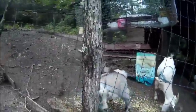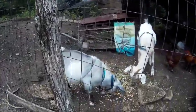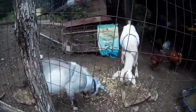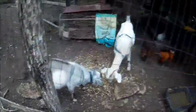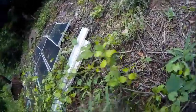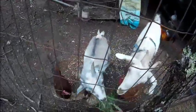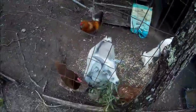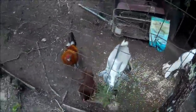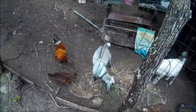BJ, hey, what are you doing? Don't really like me petting you. Nibble on that corn. Y'all better get what you want, because them chickens will get after it in a little while, then there won't be none. You want a weed or a piece of grass? There's some of your favorite stuff. Yeah, get that and go with it. Chicken's gonna try to take it away from me. Uh-oh, it hit the ground. You'll have to fight the chickens for it if you don't watch it.